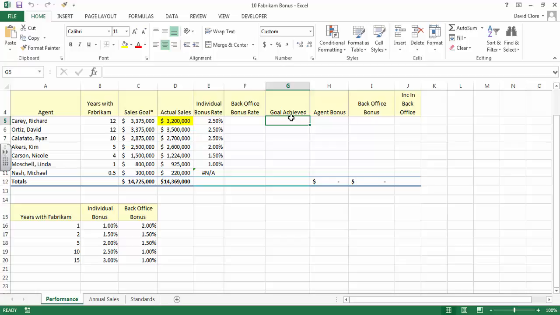Before I do that, I'm going to go back and fill in the back office bonus rate. We did VLOOKUP in class.